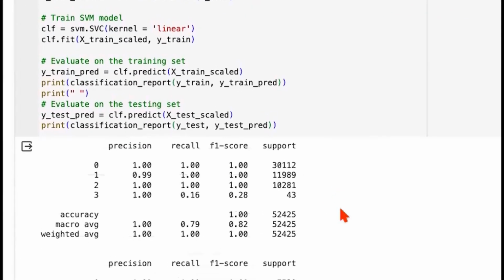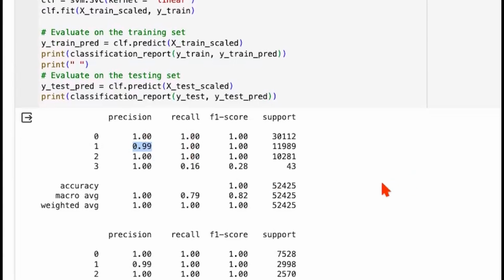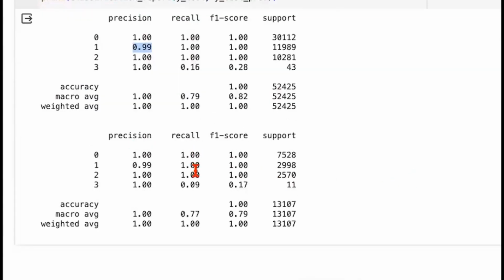So we seem to have gotten output, and the output looks pretty good for at least 3 categories out of 4 categories in our target column. So you have a recall, which is 100%. Precision is almost to the tune of 100%, except for 0.99 here. And the overall accuracy is also great. Let's look at the test performance. Test performance is again very consistent. The recall is 100% for the first 3 classes, and precision is again very comparable with the train data. So we don't have an overfitting issue as such.